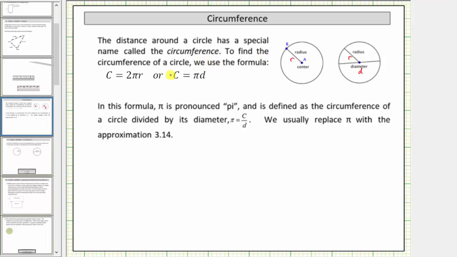To find the circumference of a circle we use one of two formulas. The two formulas are equivalent. First we have the formula C equals 2πr, where C is the circumference and r is the radius. And because two times the radius equals the diameter, we can also give the circumference formula as C equals πd.